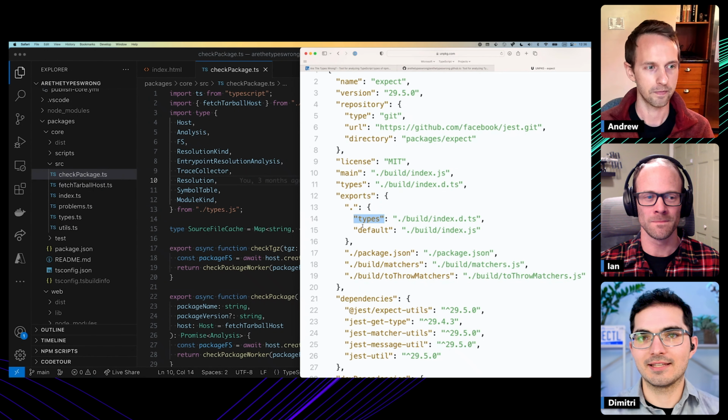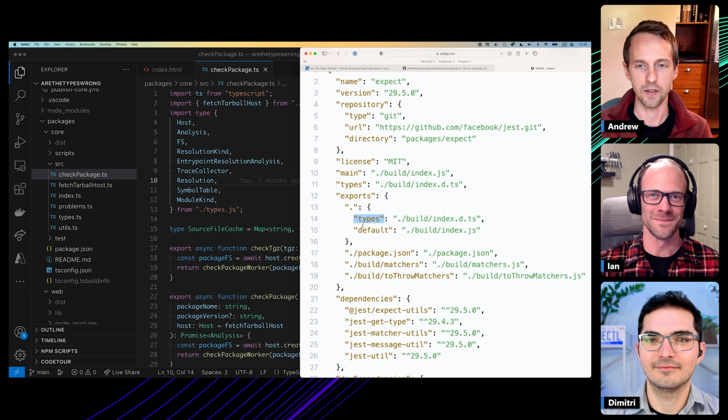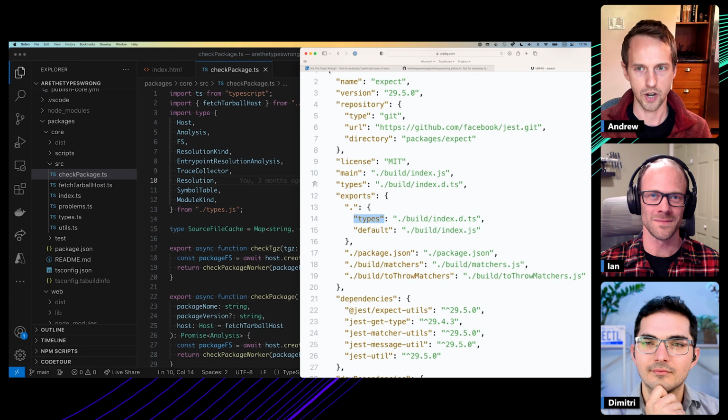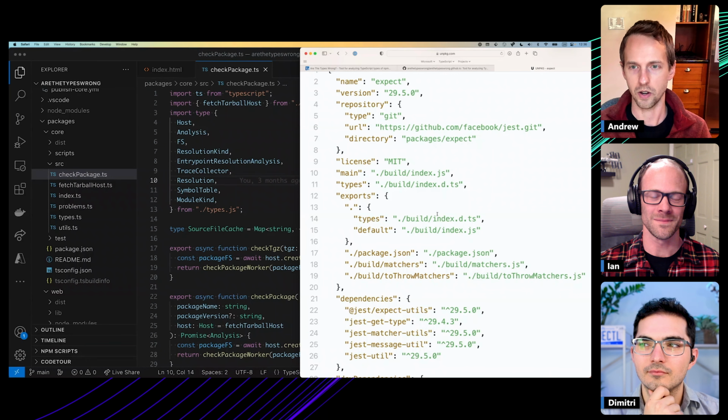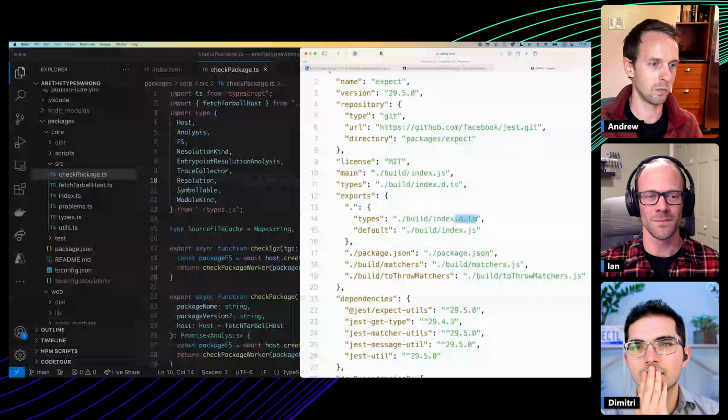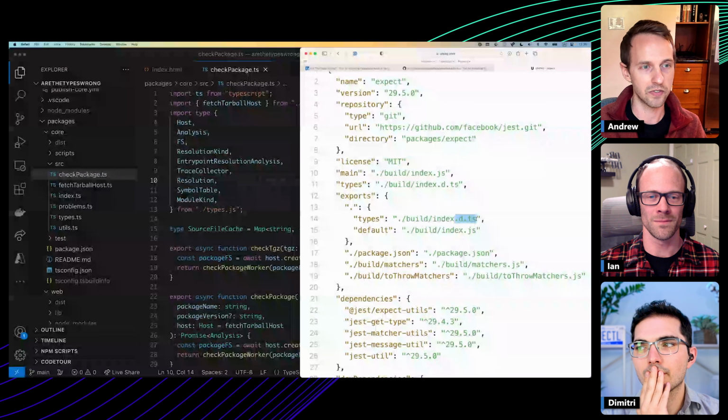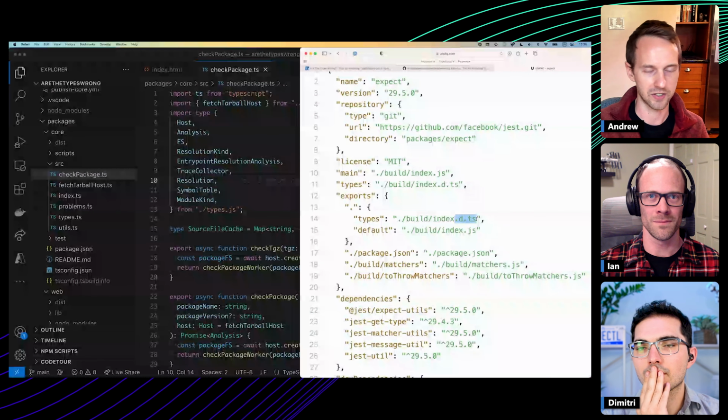Right. So the thing that's wrong with that approach is that, in TypeScript, every DTS file represents exactly one JS file. And I'm using DTS and JS loosely because there are multiple different kinds of JS extensions, right?